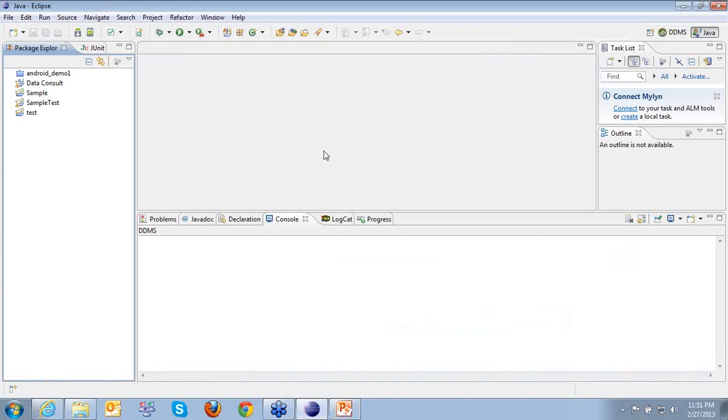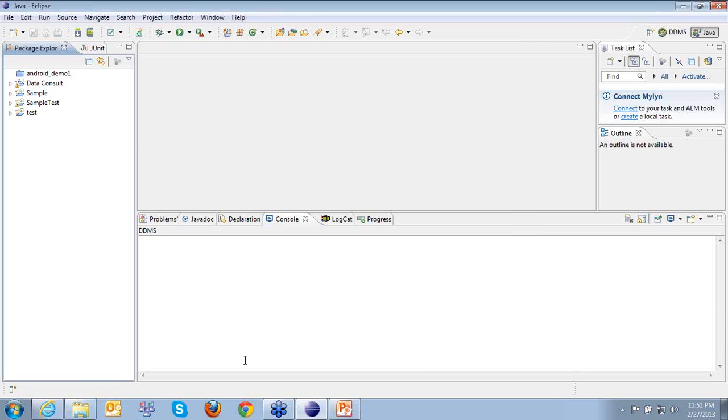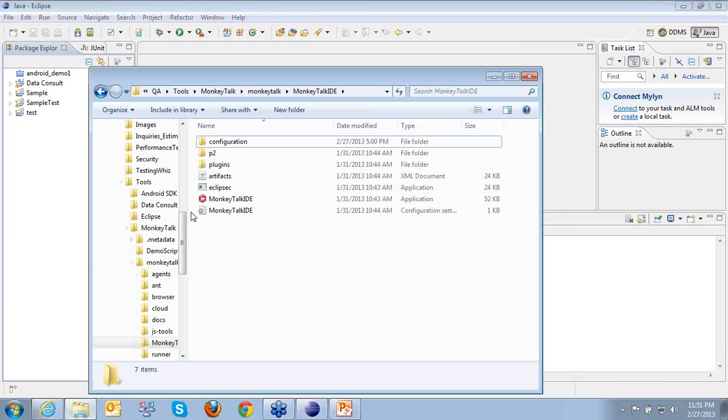For people who are familiar with Eclipse or Android SDK, it gives you an option to create virtual devices based on the different Android versions that are available. So this is what it is, and I'll start the MonkeyTalk IDE.